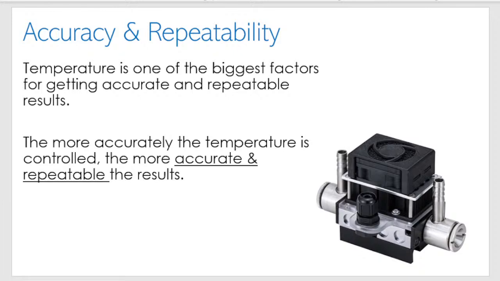So if you don't have temperature compensation, then controlling the temperature of the sample is very, very critical. Because if there's a slight difference in the temperature, there's going to be a difference in the result, in the reading. So the more accurately the temperature is controlled, the more accurate and repeatable the result is. Okay. So if you're not controlling temperature for your polarimeter readings, then you might be having a wider repeatability than you would if you were controlling temperature.